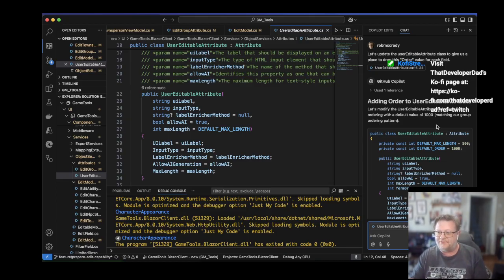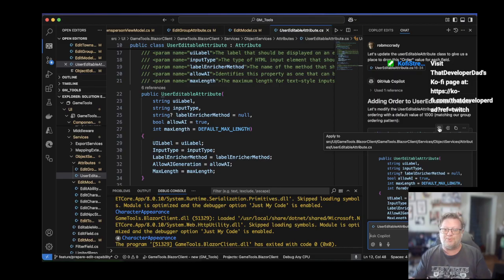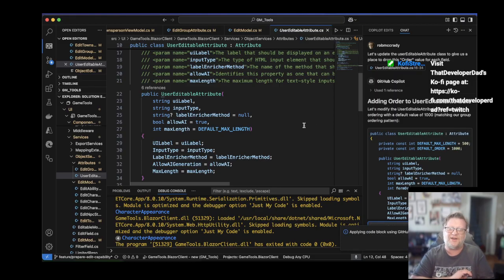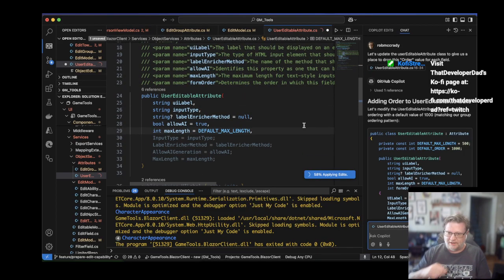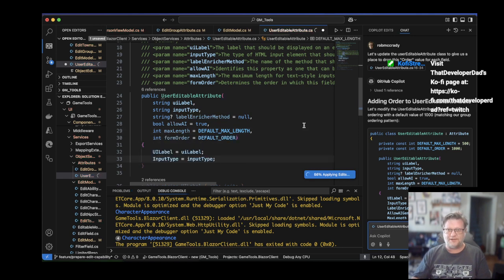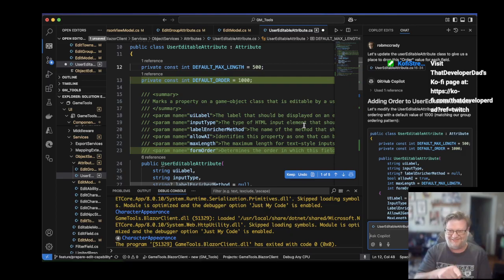All right, field ordering with a default value of 1,000, because if we ever have a form with 1,000 fields on it, we have made an egregiously bad design decision. No user form should ever have 1,000 frickin' fields on it. And if your manager tells you to build a form with 1,000 fields on it, I want you to tell them I said bad. Terrible UX.